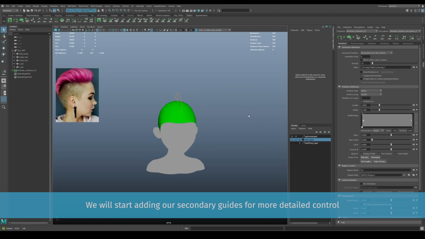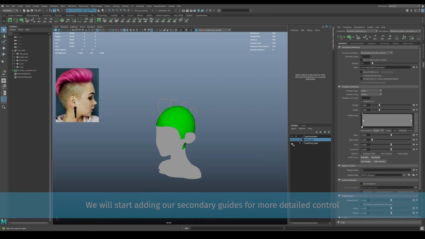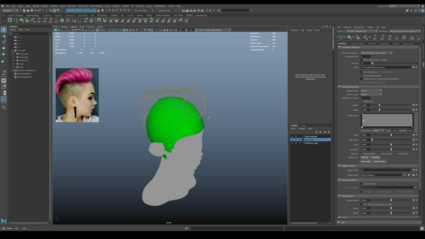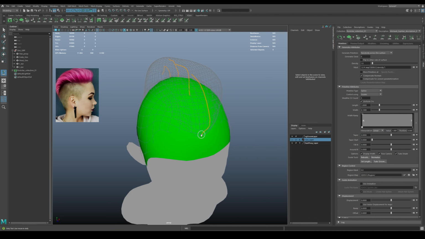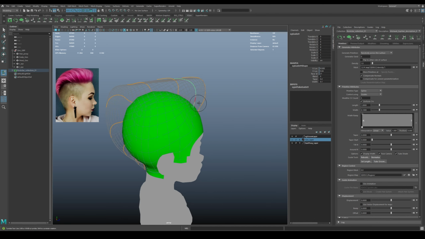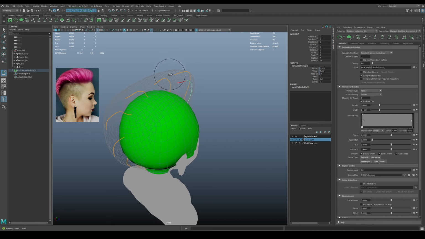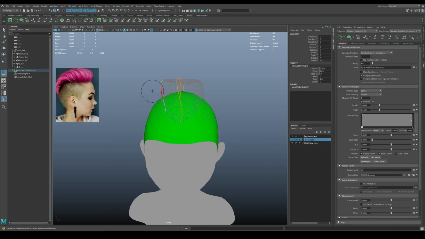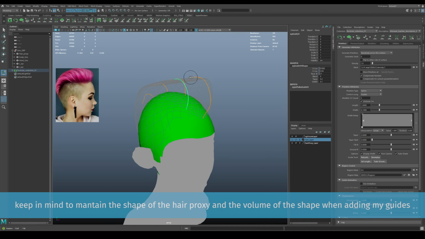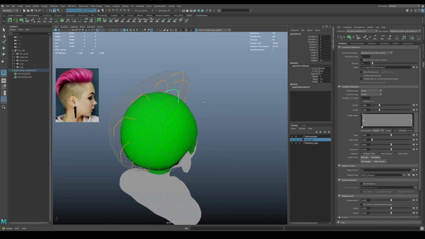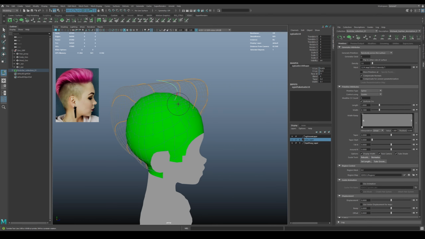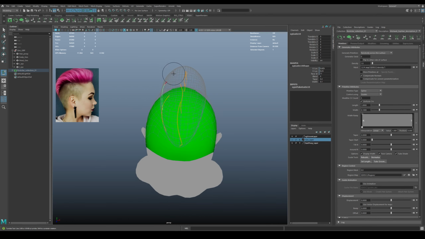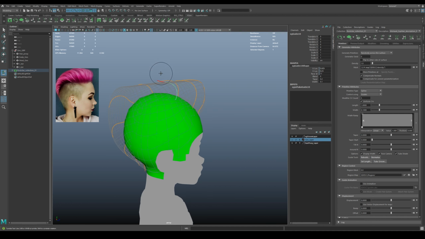From now on, I will start adding the secondary shapes. I want to get the second row of guides, which will help me to get the main shape I'm looking for in my hairstyle. Just the same thing, I will use the add guide tool, add a new guide on the left side, keeping an eye on my reference that is pinned on the left side of my screen. It's really important to have your reference always open, as you can follow the flow of it, where you should maintain the shape and the flow of the original hair you're working on.